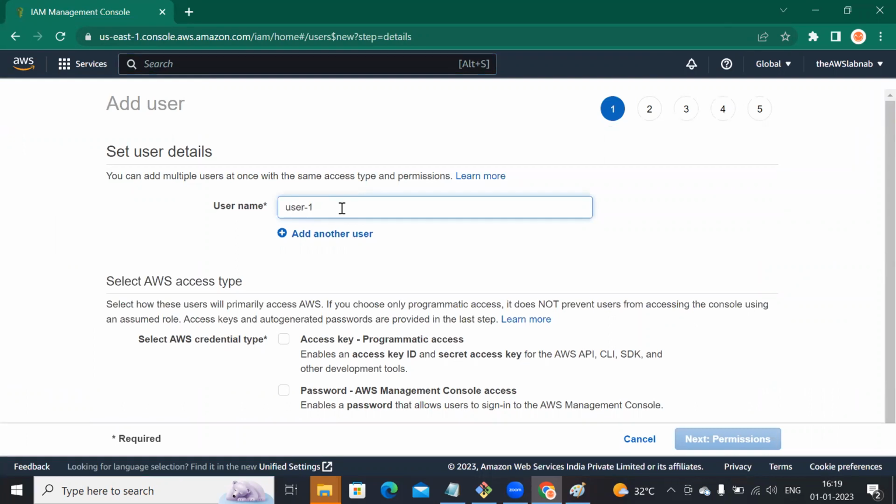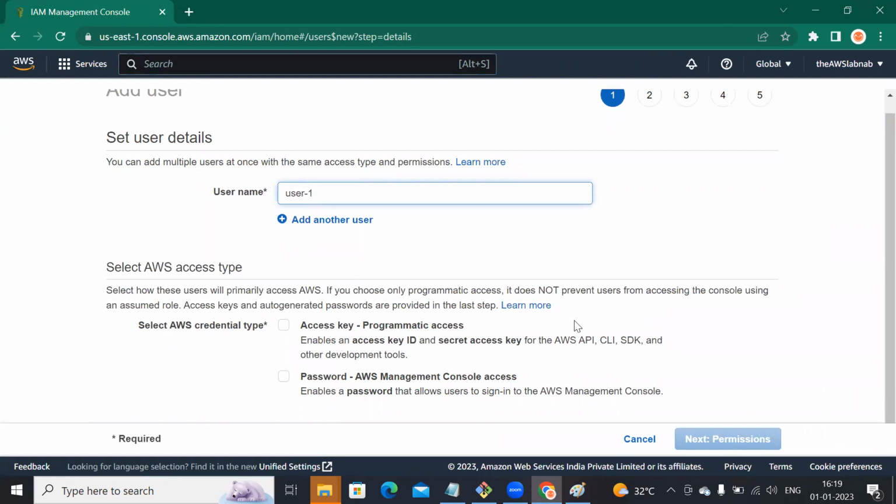User hyphen one. Here, this is a bit confusing, so you can read the description. Second, select how these users will primarily access AWS. If you choose only programmatic access, it does not prevent users from accessing the console.